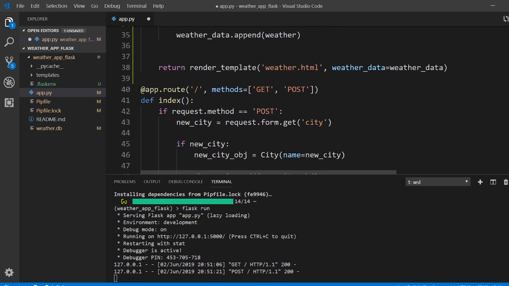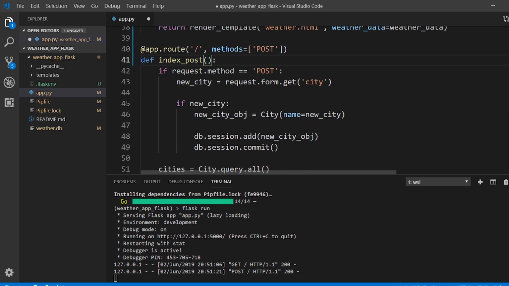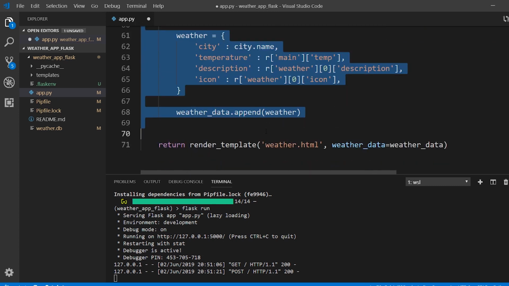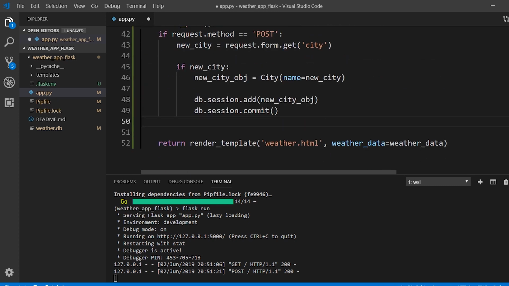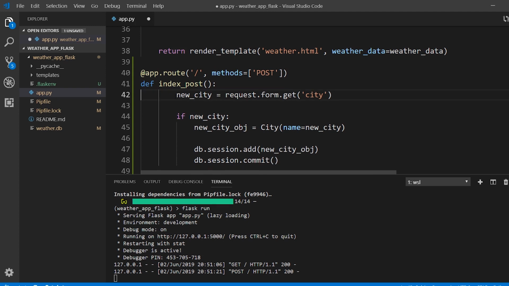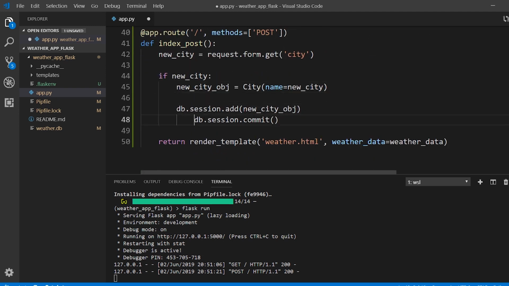And then I'll do the same thing for this one except for post. So I'll take out the get part here. I'll change this to index_post. I'll leave the post section and delete the get section. So just delete all that. And I can remove this if statement because I don't need to check if it's a post request anymore because it should be. And then just move the indentation over for these few lines of code.